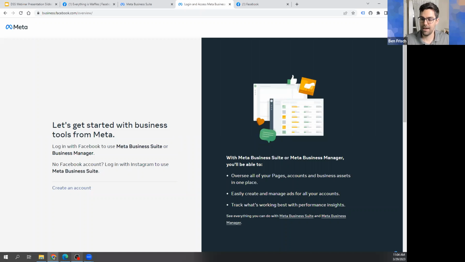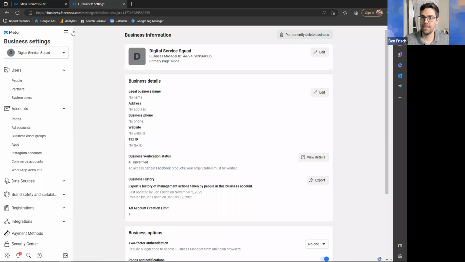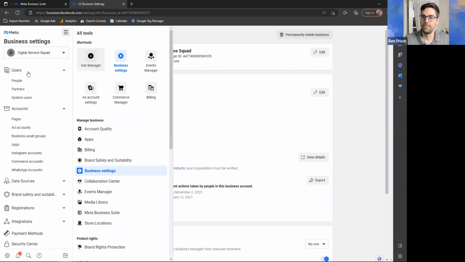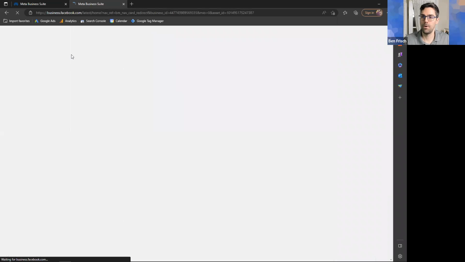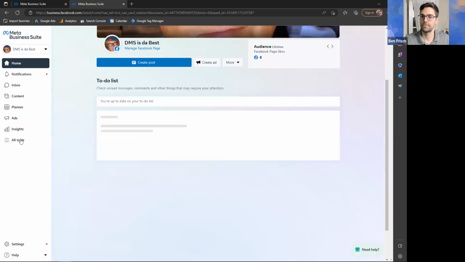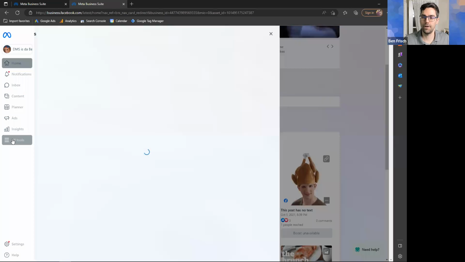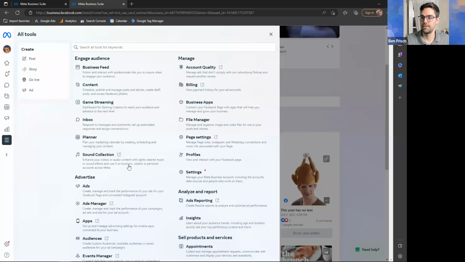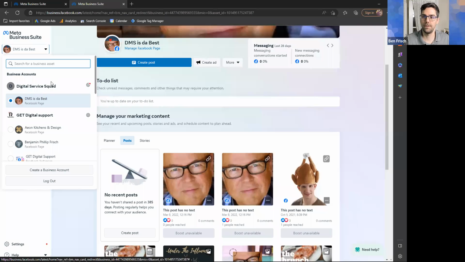Because I have on this account, when I'm home here, all I would do is I went to the business settings. There's different ways. You can go settings or this drop-down menu here.